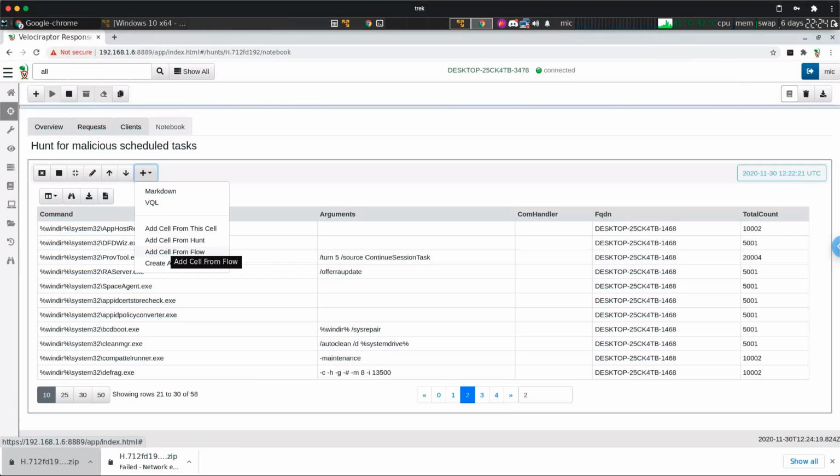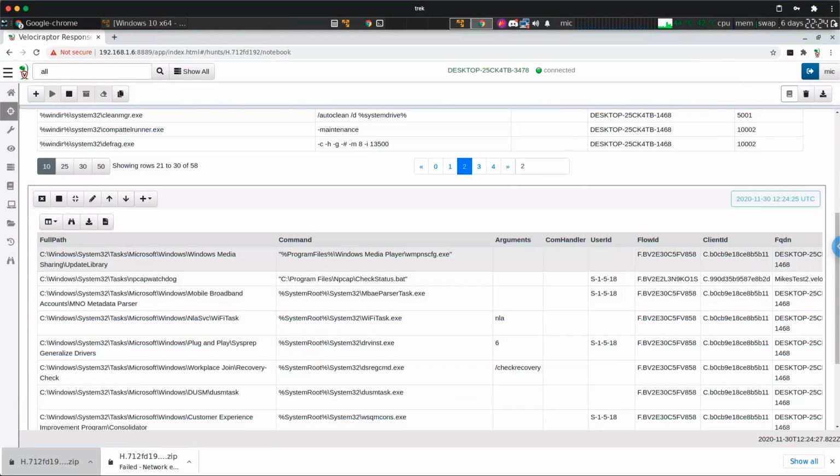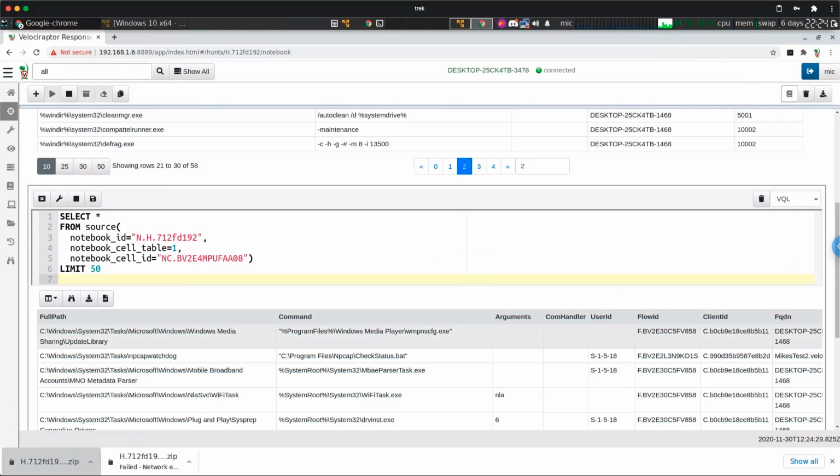I don't want to change this table. So if I go over here and click add cell from this cell, what does that actually do? You can see that it creates a cell below that looks the same as the last one. But the VQL basically says, grab the cell above us with this cell ID and just select it, so it just reads that same data again.